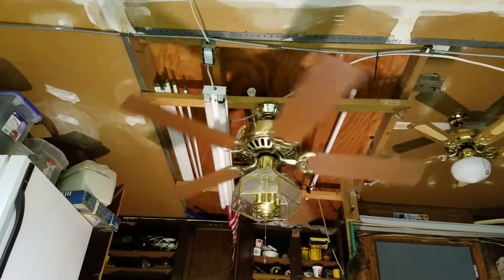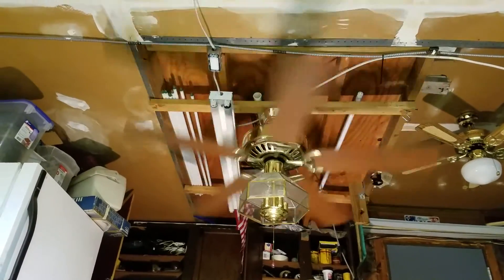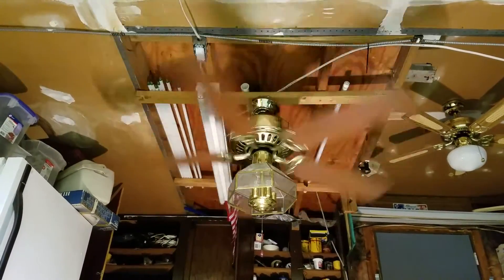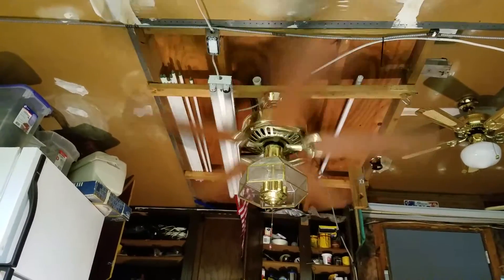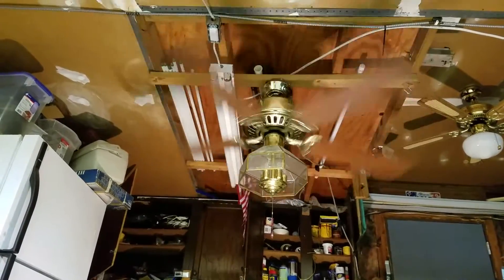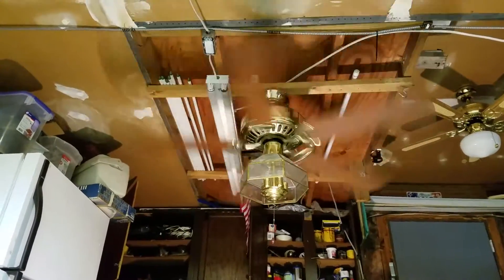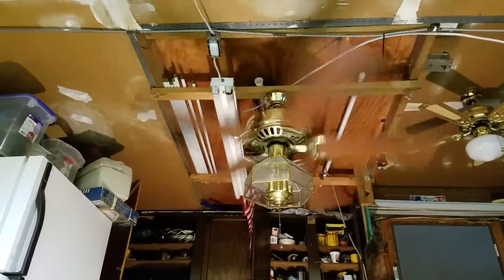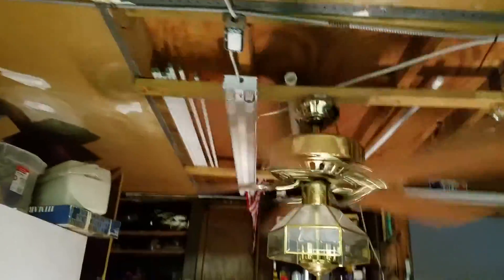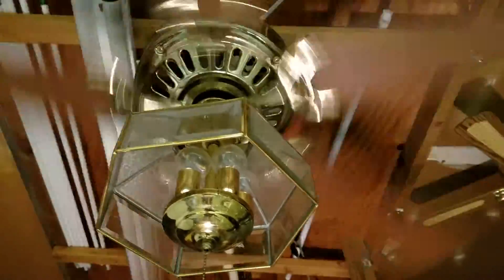Let's go to medium. One thing that I don't like about certain fans is that you don't get a relay sound, so you never really know if it changes. The Victorian in my front room, you know, they beep and also have a relay sound — I think that's kind of a nice feature to have on fans. All right, getting a good breeze on medium. Even though that's not full speed, that's probably closer to in between medium and low.